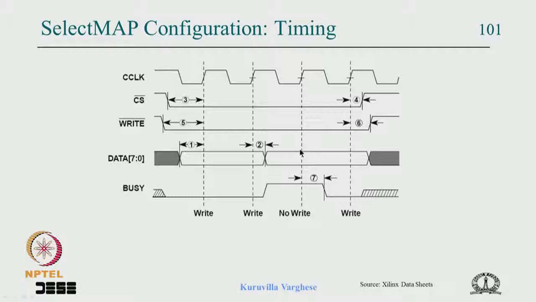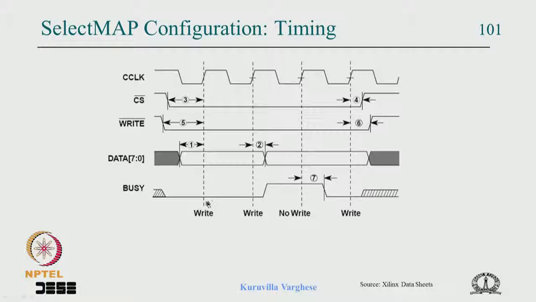In that case the data has to be kept for one more clock. So it is like a kind of extending the bus cycle if the peripheral is slow. I'm sure that you have studied such a scheme, you know, normally ready, normally not ready kind of system. So this is a kind of normally ready system.